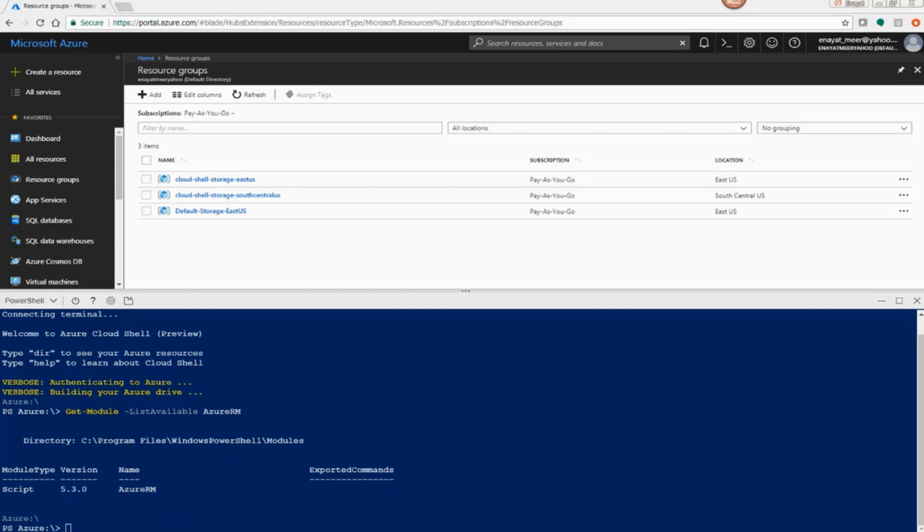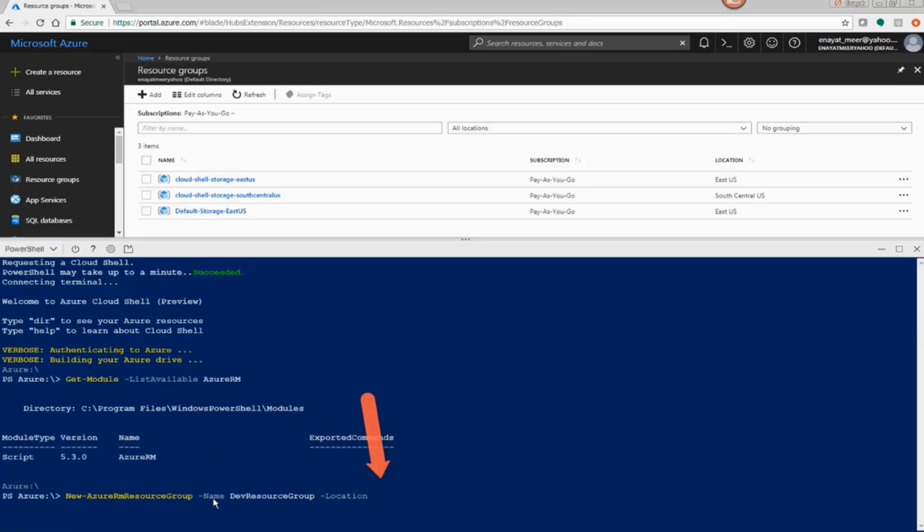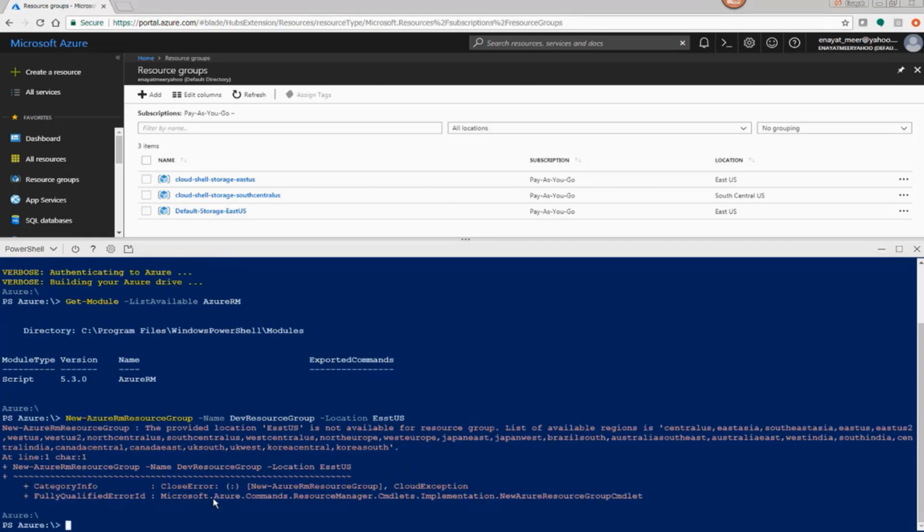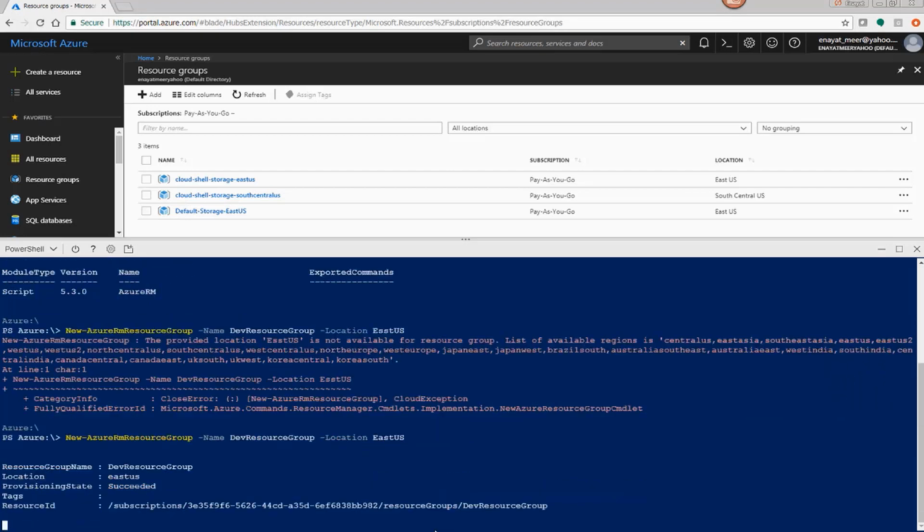First, we are going to look at our version. The minimum version of Azure PowerShell is 5.3.0, which we qualify for. Take a look, my command did not go through. I am pointing with the arrow here that I mistyped my location.